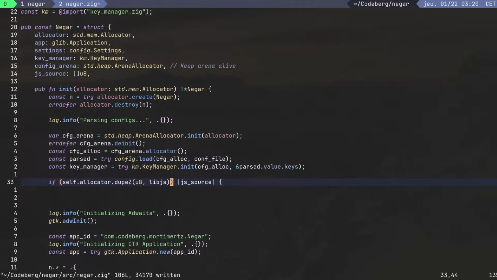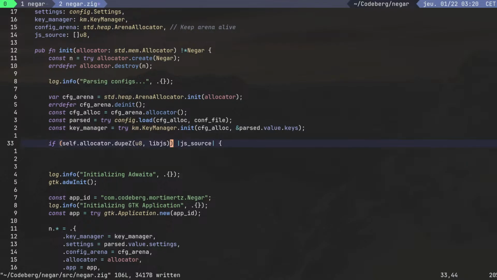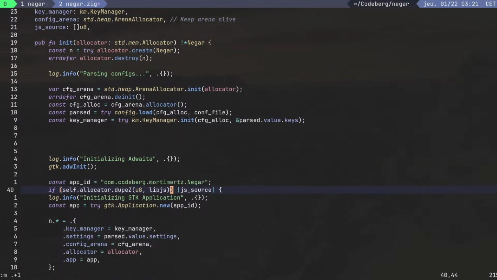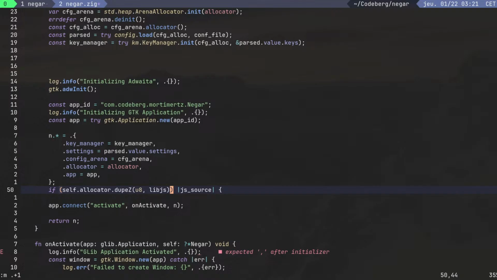How do I do this? Okay, I can move this after here.